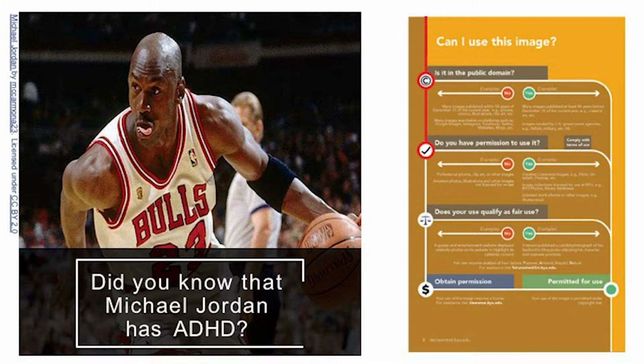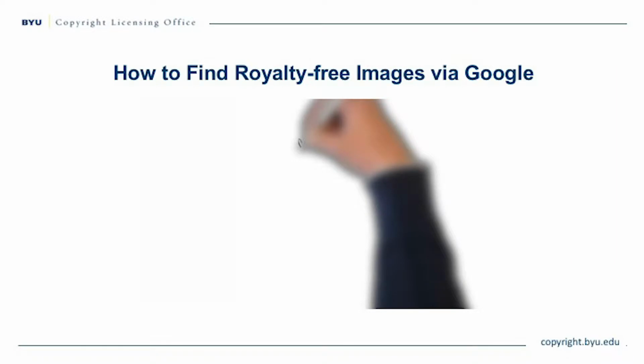So we move on to the next question, which is, do you have permission to use the image? And this particular image we found through a Creative Commons license. If you notice on the far left-hand side of the image, you can see an attribution going down the side. It was licensed under a Creative Commons license, which requires you to provide an attribution. So we've done that here, so as long as you provide that attribution, you are okay to use this image. And we've actually created a little video to help you know how you can navigate using Google Images to find images that you can use in projects. So we're just going to look at that here.